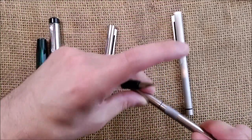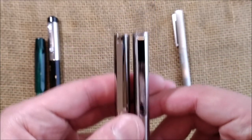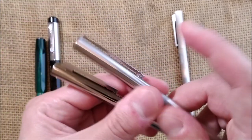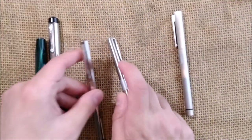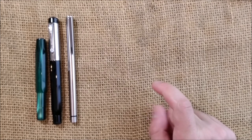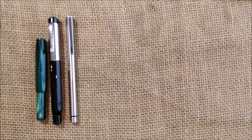With the cap on you can see the difference — not much on top, but on the clip, the way it is fixed on the cap, the length, the engraving and style of the clip. On the Linea you need to lift the clip, while on the CP1 you press and it comes up. This is a Lamy Linea that I bought mostly to have more diversity for videos. I'm not completely sure if I will keep it — sometimes I buy things just for the channel.